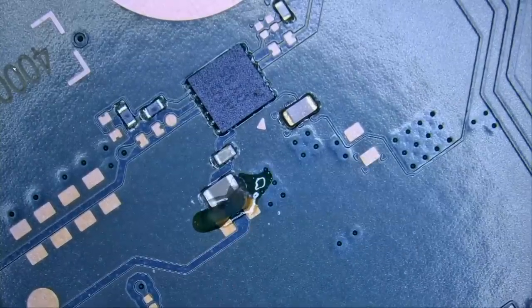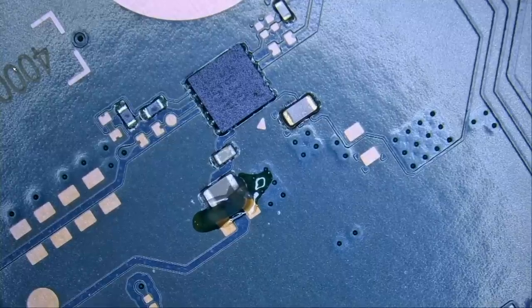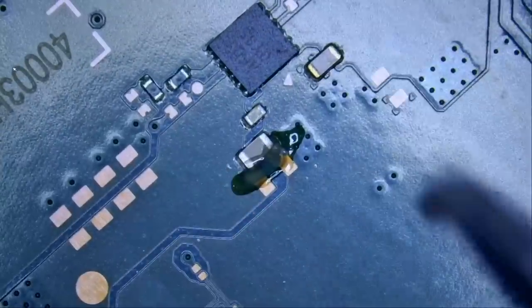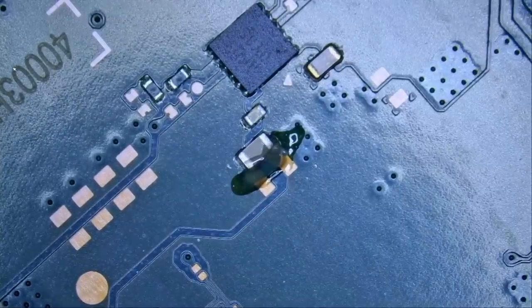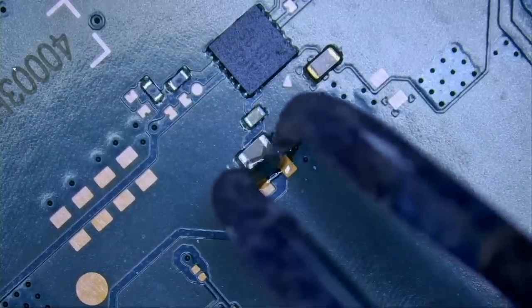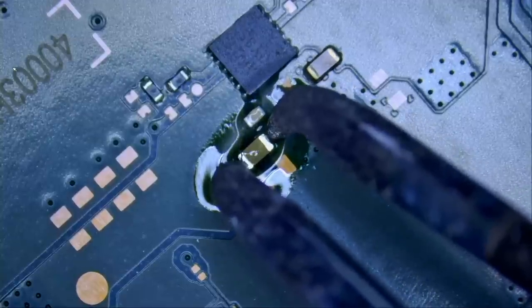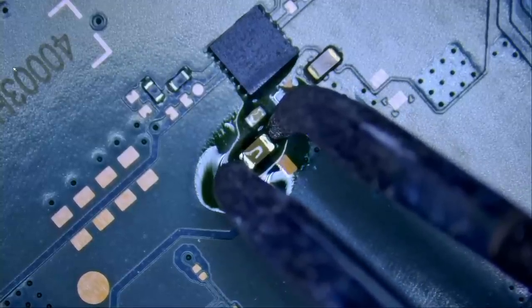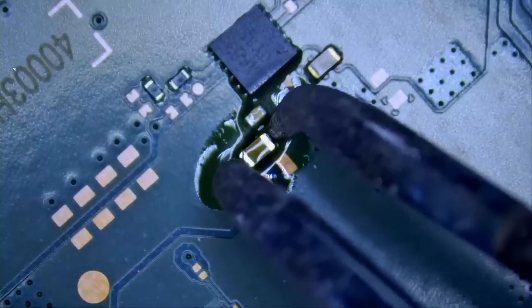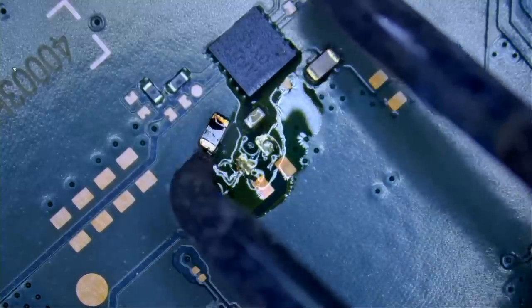Apply just a tiny bit of flux so we can help with the flow of solder. We do not need to apply flux when we desolder, but adding flux will speed up the process because flux helps with the flow of solder. Fume extractor on. The capacitor looks mint. It looks perfect to me. But you can never tell by the shape of the capacitor. You have to remove it and see if the capacitor is what's causing the short. Most electronic problems are caused by capacitors.